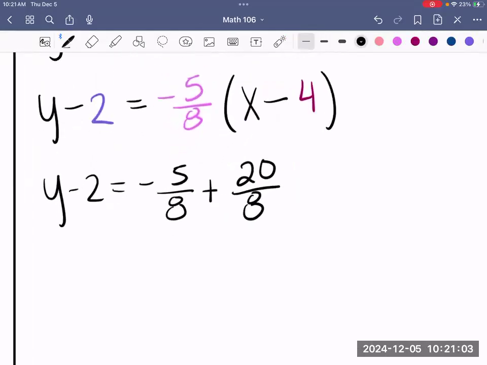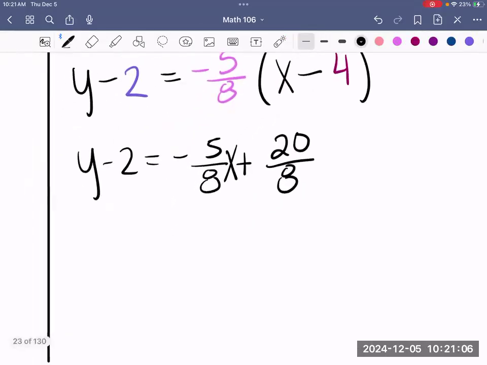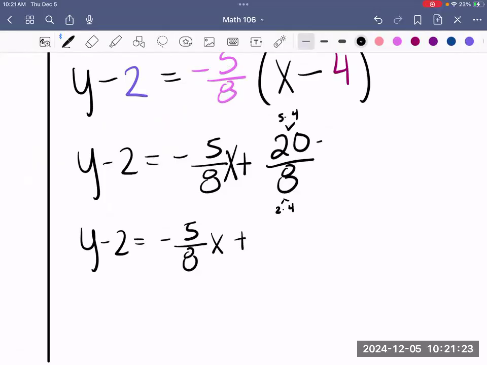What I would want to do here before continuing, and I left off my x here, before I bring over my 2, let's reduce. What do 20 and 8 have in common? Well, the biggest value they have in common would be a 4. So we can divide them both by 4. If you said maybe a 2, then you could write 10 and 2 and 2 and 4, then cancel out your 2 and then have to do it over. Typically, you want to get the biggest value that they have in common to make it simpler for you. Cancel out those 4s. You're left with 5 over 2.